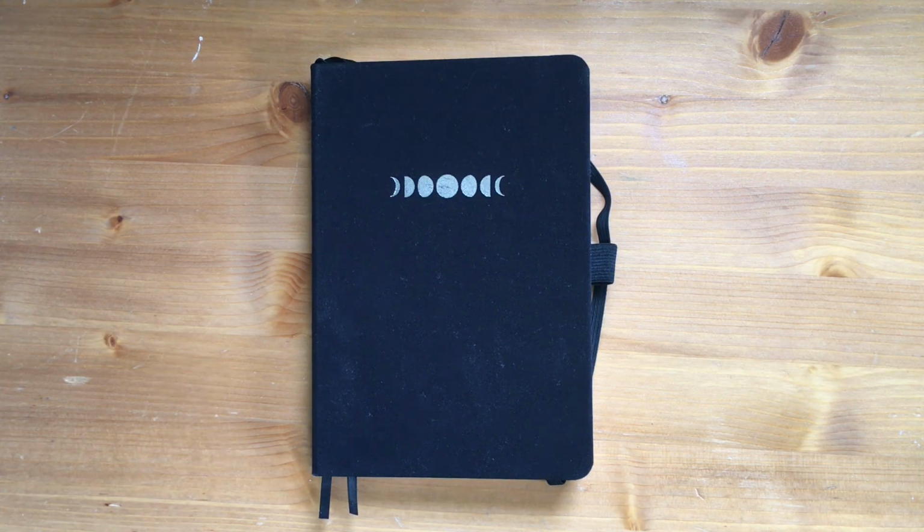I do really like this notebook, and after testing it out and going through all the features, I'm really excited to break into it in August and start using it on the daily.